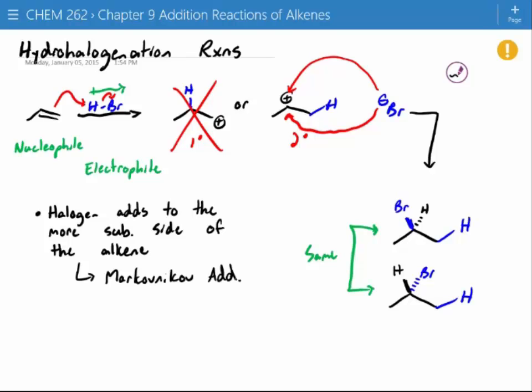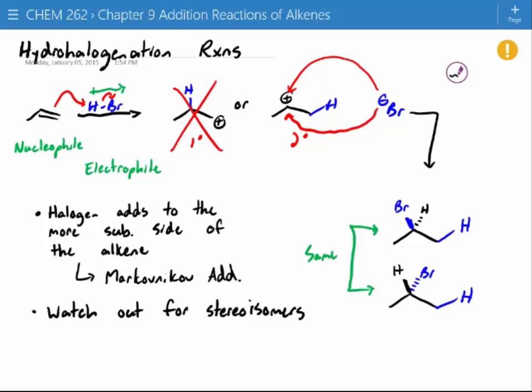And these are called Markovnikov addition reactions. The thing to remember is that you have to watch out for stereochemistry with these reactions, because that halide, when it's acting as a nucleophile, can attack from either face of the carbocation. I'll say watch out for stereoisomers. So this reaction isn't stereospecific, right? Because we know that it can form a mixture of enantiomers.